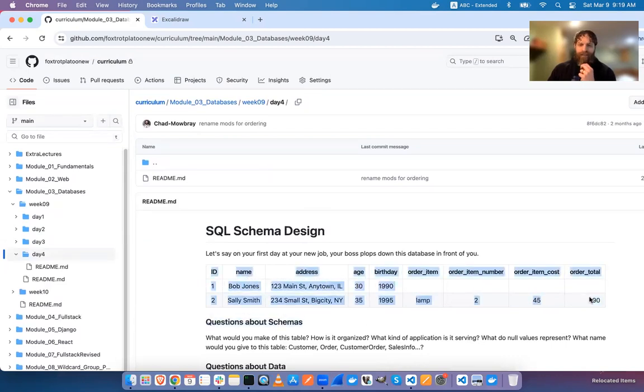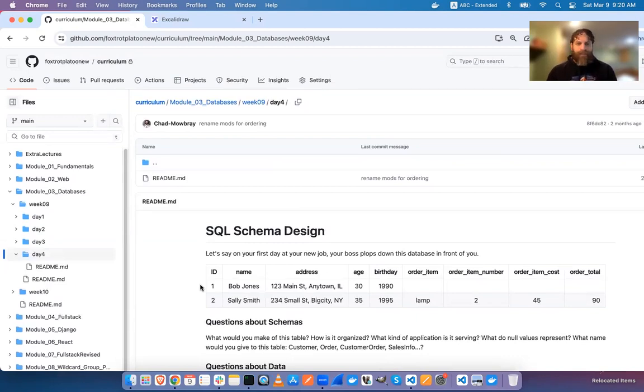So I guess the first question would be, if you were at a new job and you sat down and you got, let's say, an Excel spreadsheet, and it had a bunch of rows in here, I had a table that looked like this.